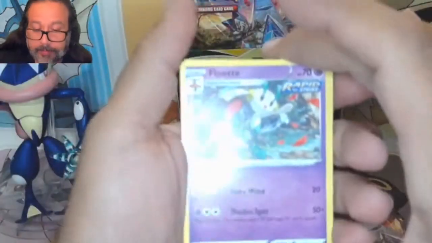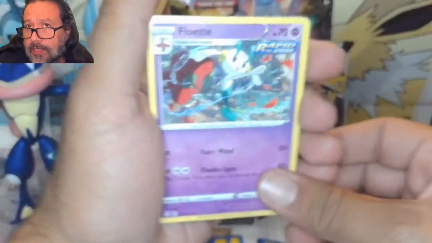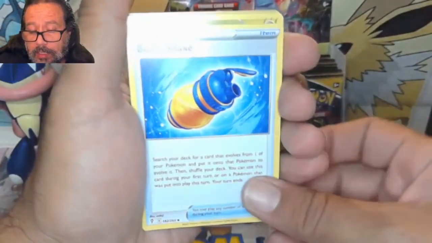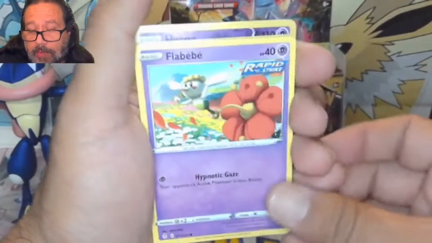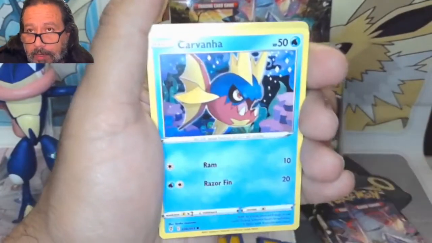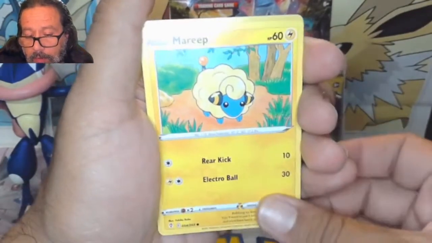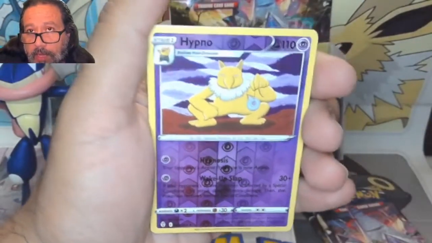Okay. Is this Floette? The way that it's pronounced? Floette? And a Boost Shake. And a Shelgon. And a Flabébé. And a Carvanha. And a Dwebble. And a Marill. And a Drowzee. And a Reverse Holo Hypno.